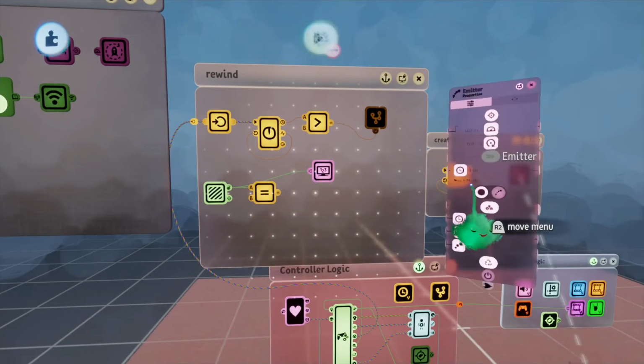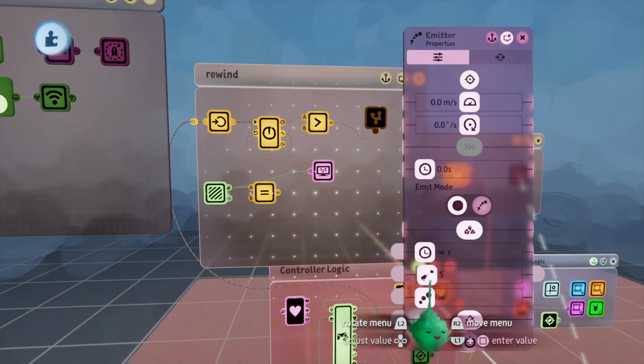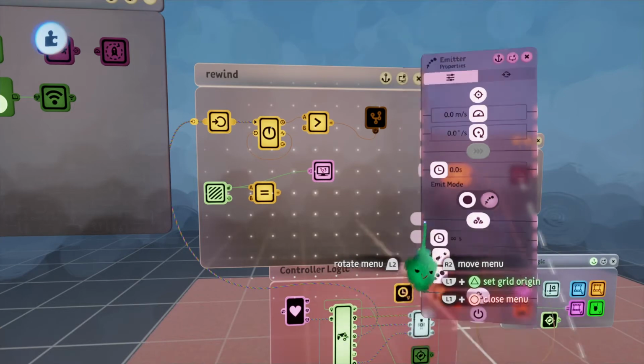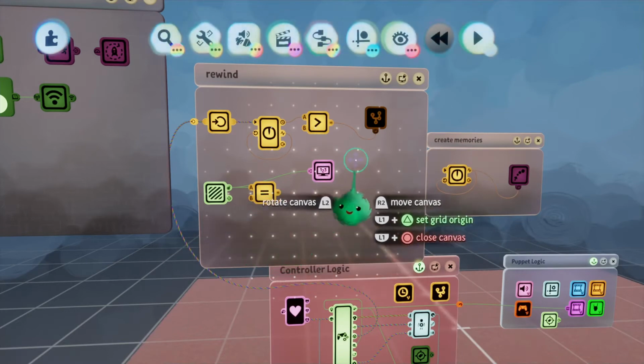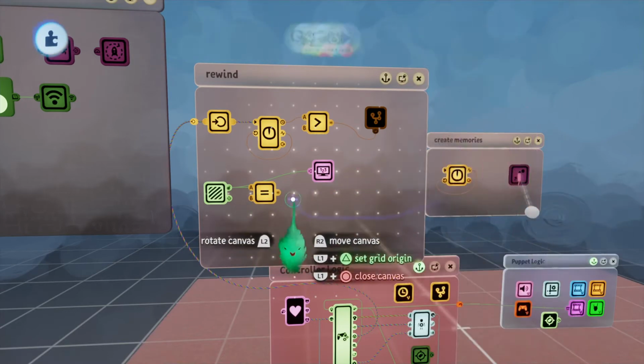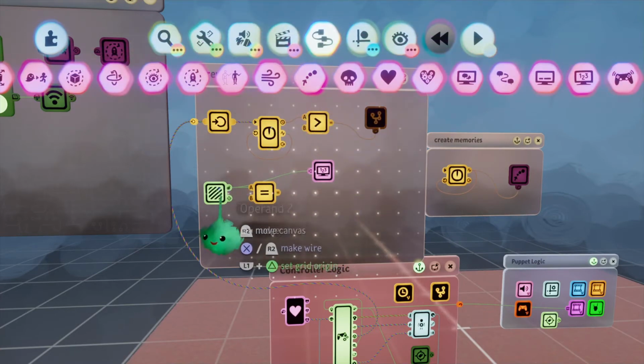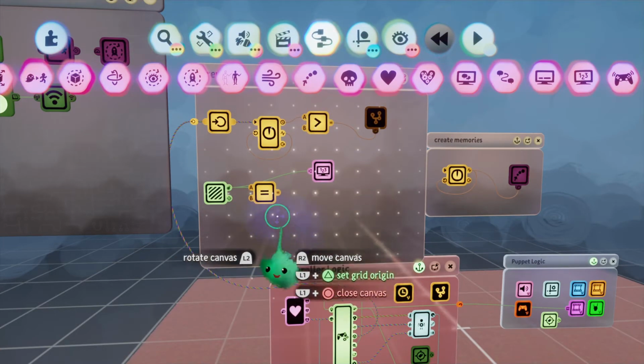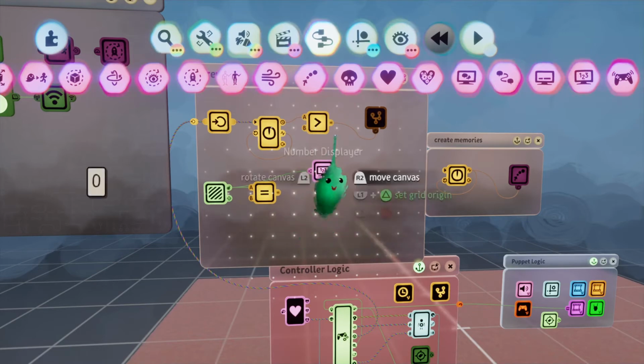If you were very set on the number of emitted memories at a time, then you could just use a counter set to that. Set to, like for example, this would be 5. So every time this detects something, we can increase the counter, and when it's full, that means we're done.